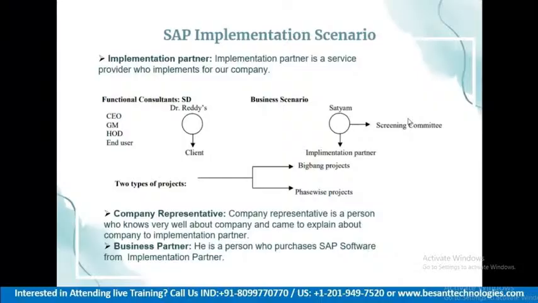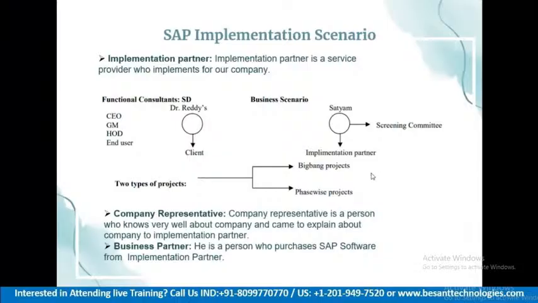Some companies have an in-house team, their own SAP team. They just need an SAP license, so they will approach some implementation partner and buy the license. So this is the process. So TCS is the implementation partner and Dr. Reddy's is the client. We have two types of projects, as I explained: big bang projects and phase-wise projects.